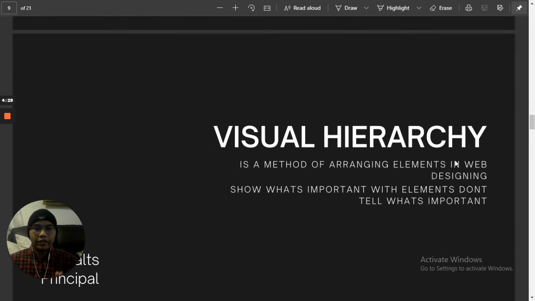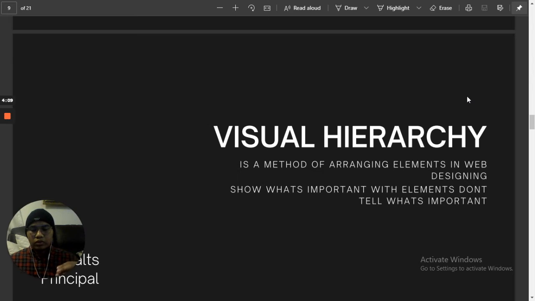Visual hierarchy is generally a method about arranging elements in web design, and it is used to show what is important, and it doesn't really tell what is important. How can I say this?